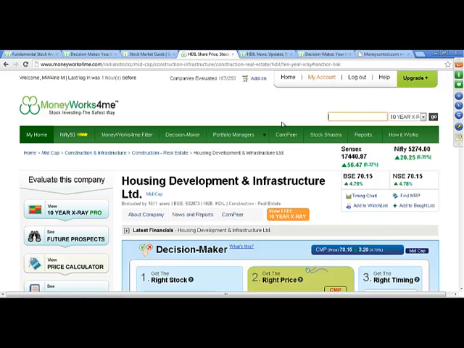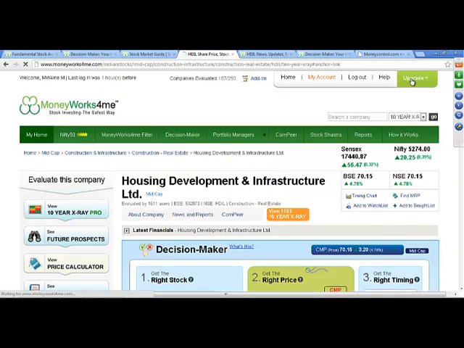Why? Because these are safe companies, and the current economic scenario is such that you don't know where the market will be in the next 2 or 3 months. Mid cap and small cap stocks, while they can give you great returns, can also cause great losses if things turn bad.